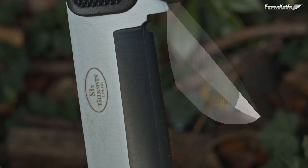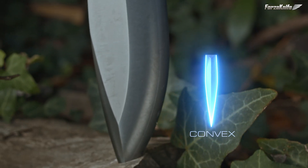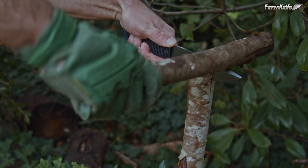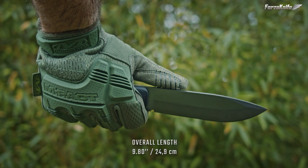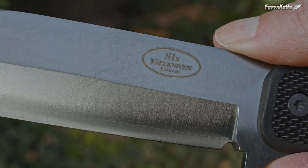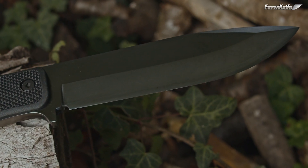One of the particularities of Falknerven knives is their convex grind blade, a particularly effective grind on wood and similar to that of Axis. The blade is made of COS steel. The dimensions are significantly larger than those of the F1X but much more moderate than that of the A1X. It also has thermorin plates, this plastic that provides good grip and absorbs shocks. This black version has a black coating which is extremely abrasion resistant tungsten carbide. This black rendering varies according to the orientation of the blade and the incidence of the light rays.